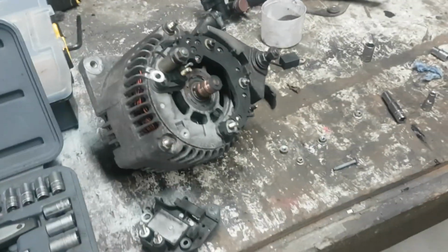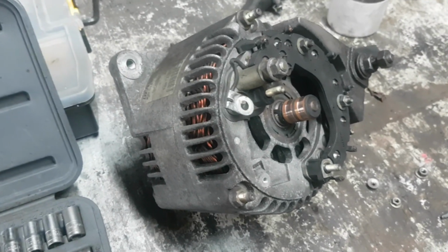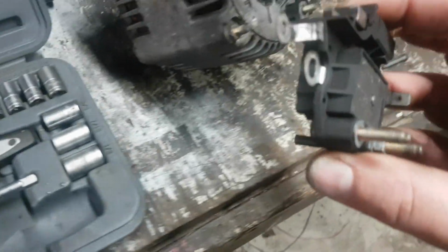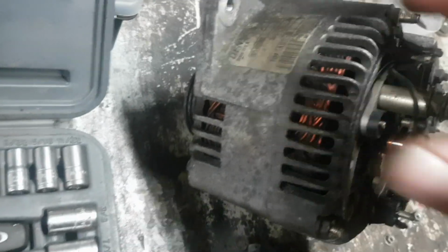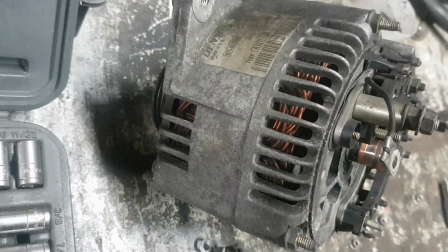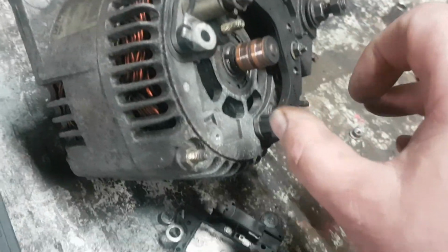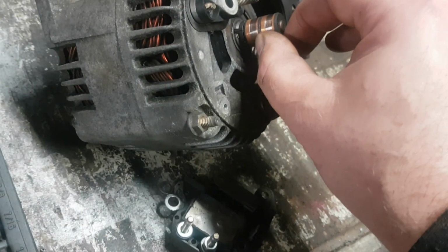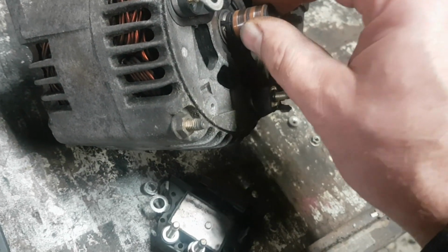Been cleaning everything. I thought I'm not going to bother too much with the alternator, but I thought I would just quickly check the state of the brushes. And there's plenty of meat on them. There's no real issue there. What is an issue, and this is a Denso UK distributor. Basically, the contact rings on these are on the vertical post, and the top contact ring is utterly shagged out.